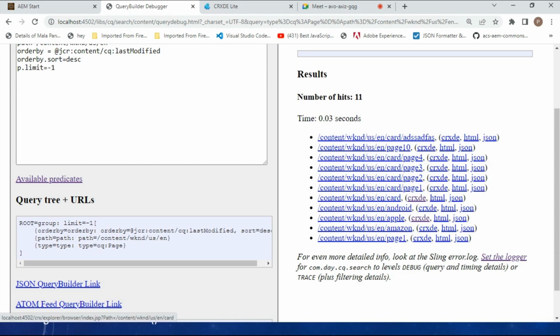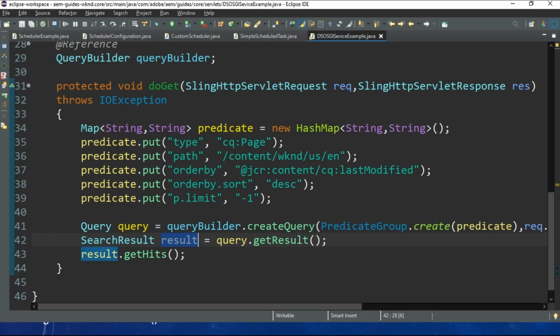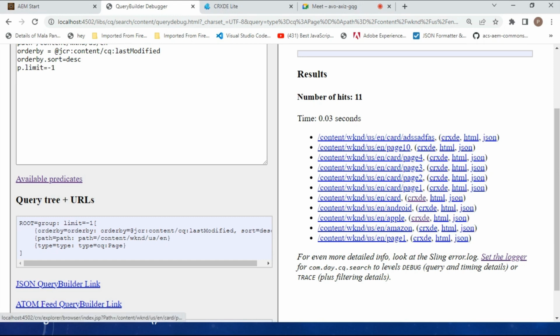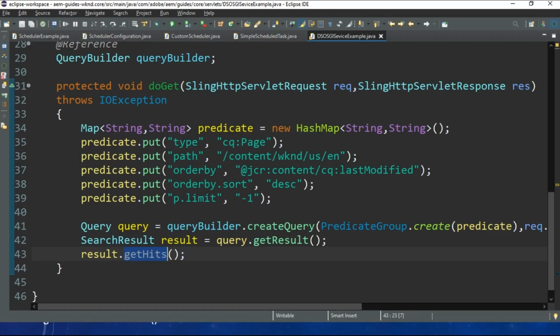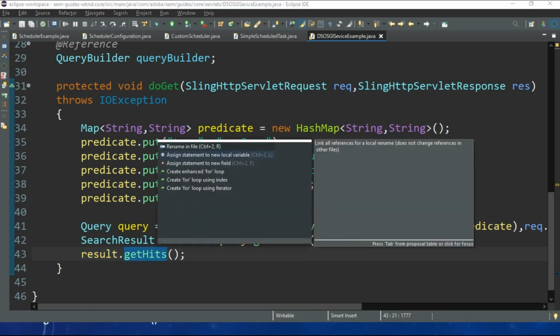These are the pages I need. So for that we have to accept them one by one, and for that I have used getHits. These are nothing but the hits, 1, 2, 3, 4, these are nothing but our hits. So we got the hits.